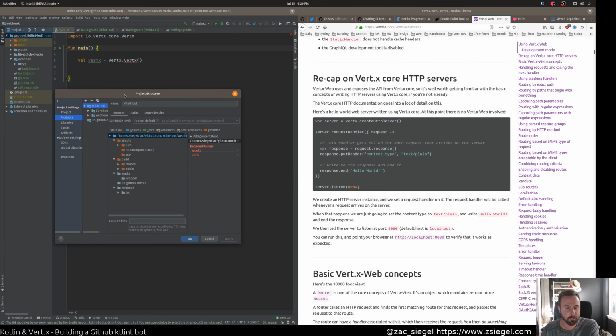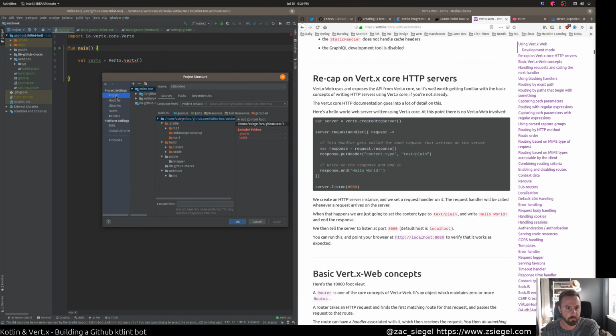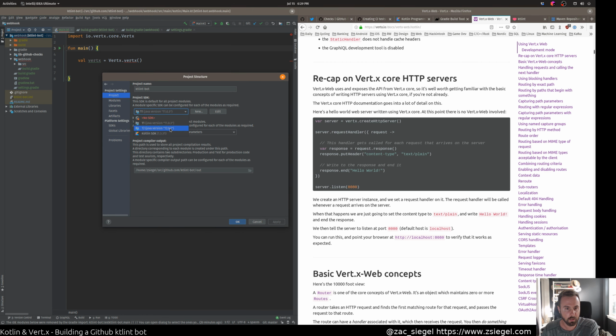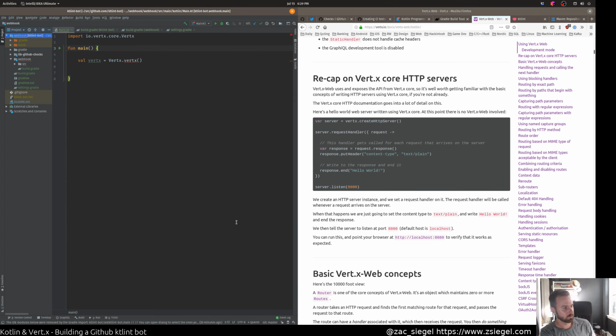Module settings, projects. Actually, we're going to want that set to 12. This set to 12 as well. Why are you complaining about this? Calls to static methods and, oh, you know what?